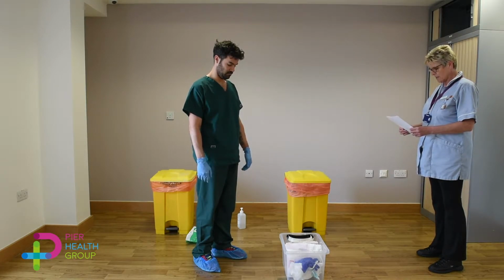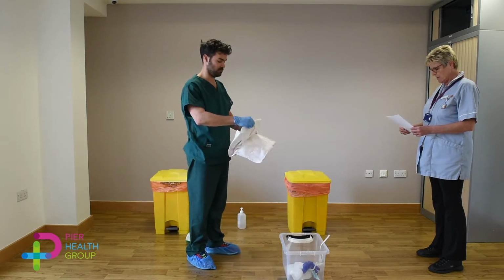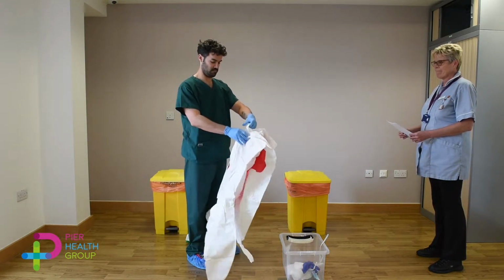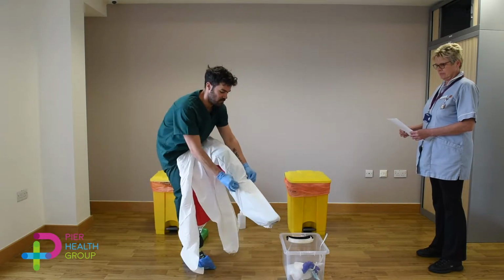Step 2 to dresser 1. Put on surgical gown and tie to the side. Pay attention to the collar and cuffs. If wearing a suit, step into the suit and zip up fully. Pay attention to the collar and cuff.